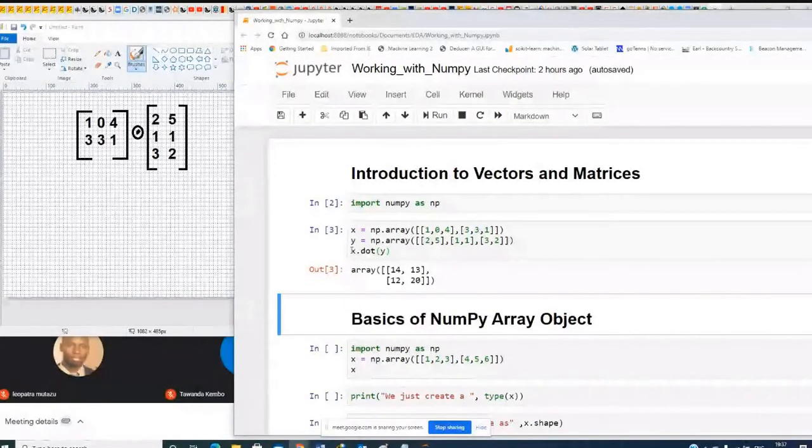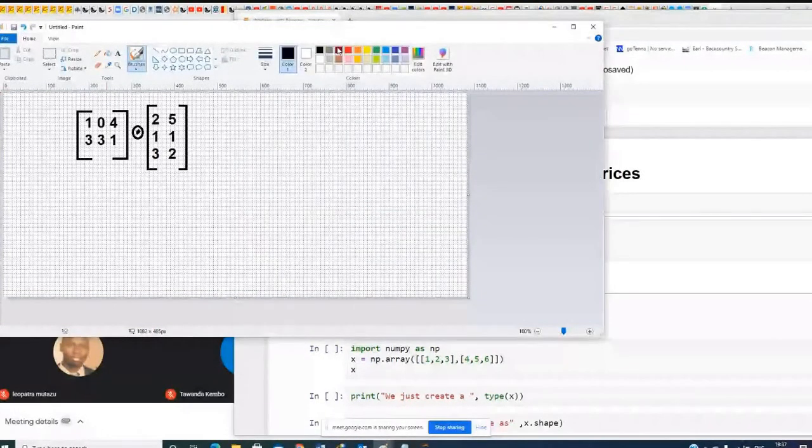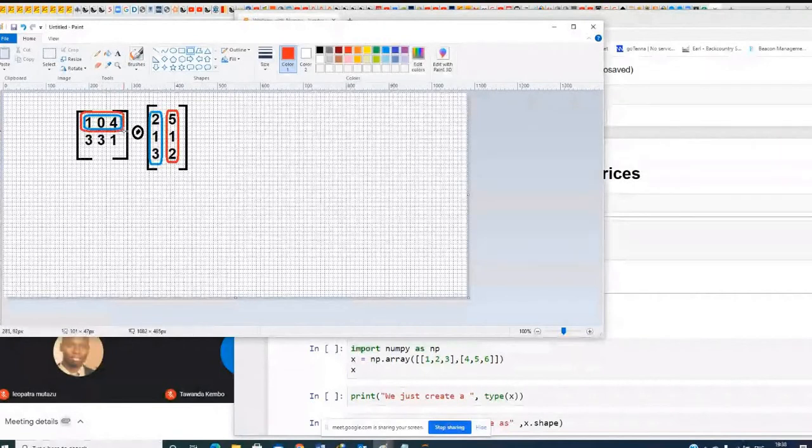So this operation will take this x and multiply it by y, which is simply this column multiplied by this row, and then you add, and then this column multiplied by this row, and then you add, and you get this as the answer.